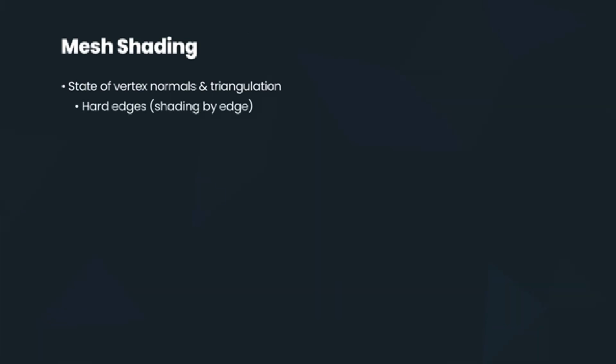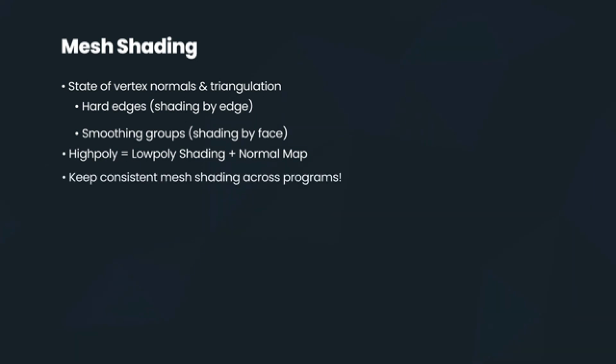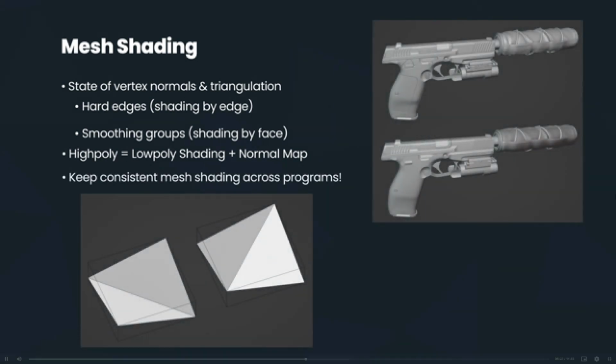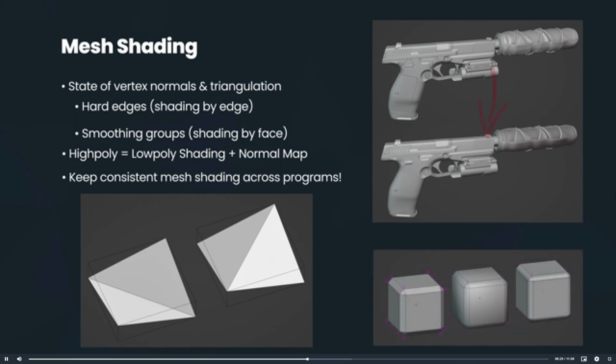A very important point of failure when baking meshes is the low poly mesh shading. While shading is a generic term about how surfaces look on screen and can also mean material, mesh shading is the specific look of a mesh, defined by its vertex normals. These vertex normals are in turn configured by setting hard edges in programs that support shading by edge, like Blender or Maya, or smoothing groups in programs that shade by face, like 3ds Max. Mesh shading is also defined by the mesh triangulation. Meshes exported into game engines are converted into triangles automatically, but different software creates different triangulation layouts.